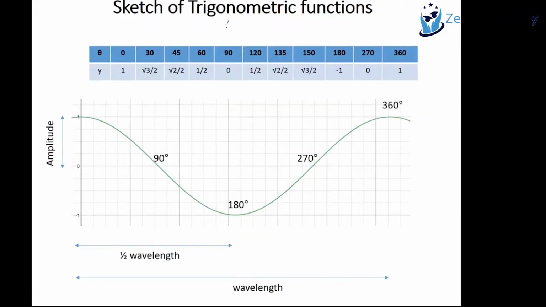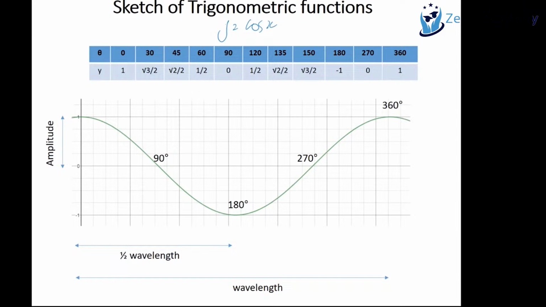Let's do another one, cosine x. Again, if you draw the table of values, the angles we are selecting are the basic angles, which are 30, 45, 60, 90. But after that, I'm just going random here, right? So I'm just going 120, 135, 150. Again, it doesn't really matter, it's just about the simplicity of finding the values. So cosine 0 is 1. Again, you could use your calculators to find the value of y for the range of theta.